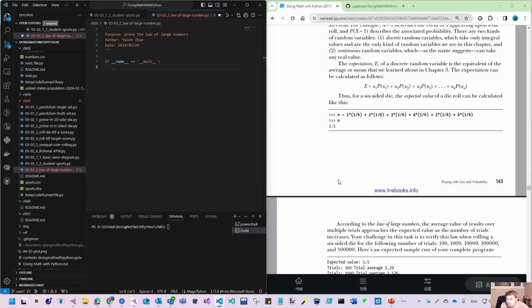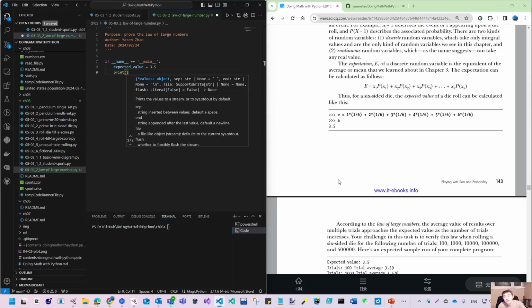So we put the expected value. Finally, it should be 3.5. And what we will do is print this first. Then we see, when we have this rolling number increase, whether we are approaching this 3.5.